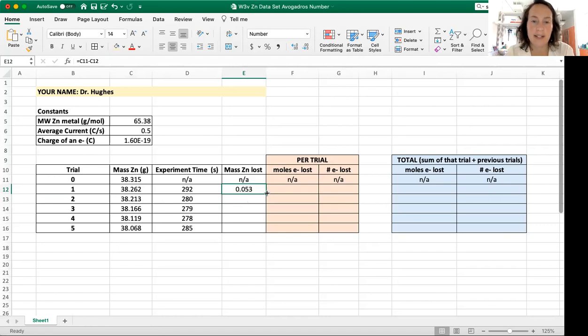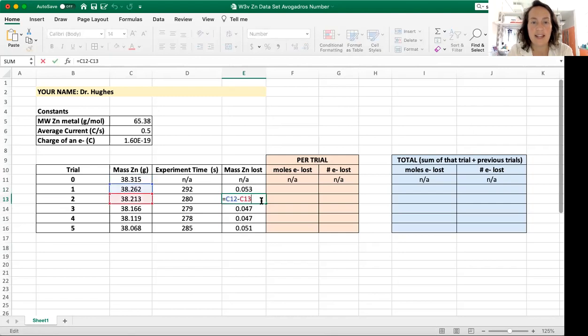If you see the black plus sign, you can click and hold as you drag that down and then release. When you release, you should see that it automatically fills in those values. So what was going on there? In my very first cell, I just wanted it to be this cell minus that cell. So the cell above minus the cell below.